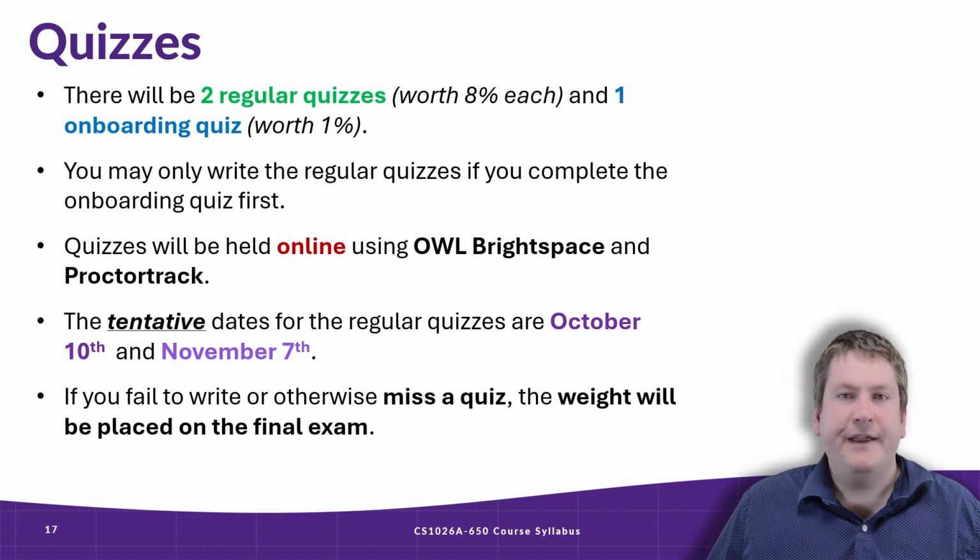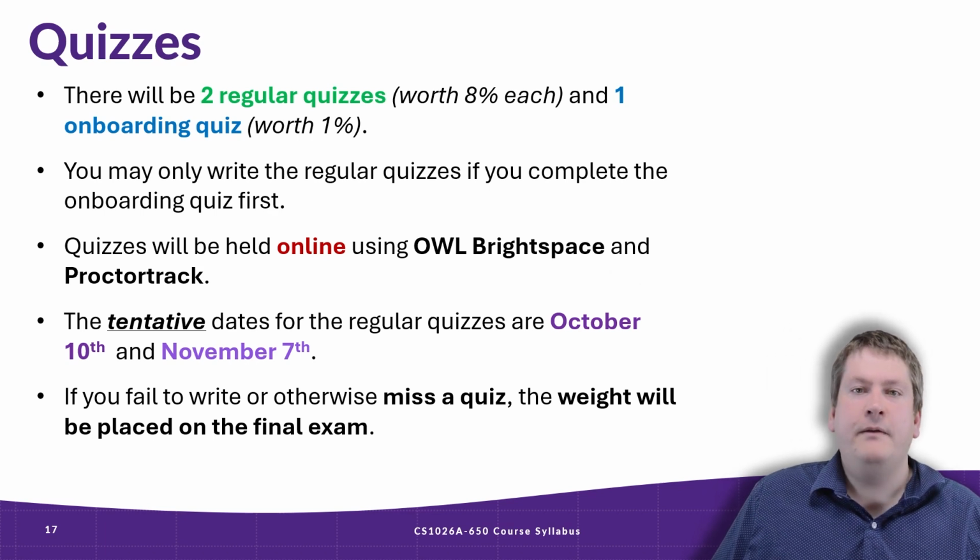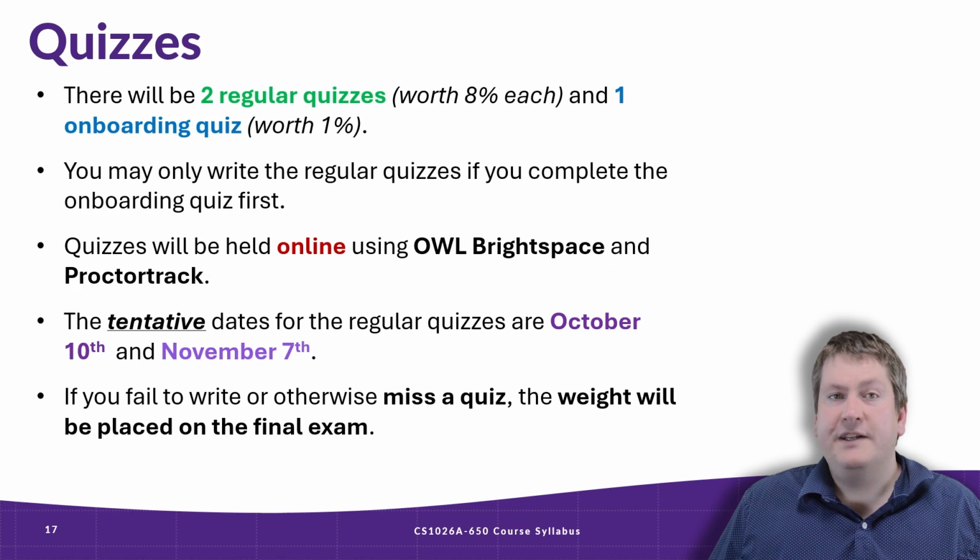If for some reason you can't take a quiz or you miss one, the weight will be placed on your final exam. No consideration request or documentation is needed for this. Simply don't write the quiz, and the weight will be moved automatically. However, once you do start your quiz, you are locked in, and your grade on that quiz will count. So don't start a quiz if you don't want it to count.